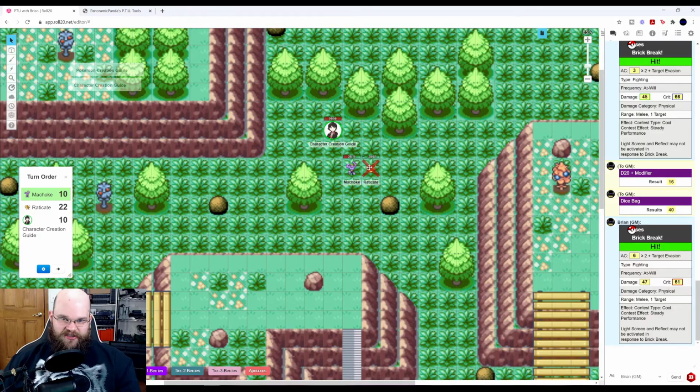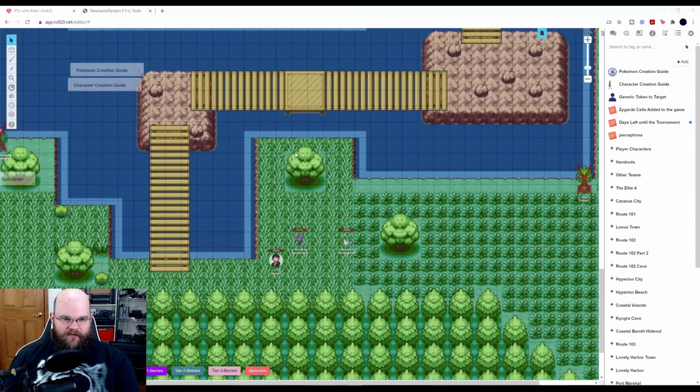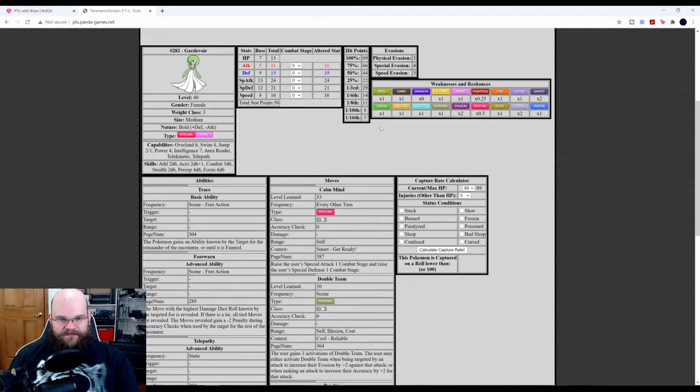damage your Pokemon deals. Alright, so we've come over here to my Route 202 map. So our trainer has been on a long journey, crossed this lake, over these bridges, done some fishing, traveling through this tall grass, and happens to encounter a Gardevoir. Now we've used the same equation, so we've made this encounter with 40 levels, so this is a single level 40 Gardevoir. So we look at Gardevoir. This is the stats we use to randomly generate it.